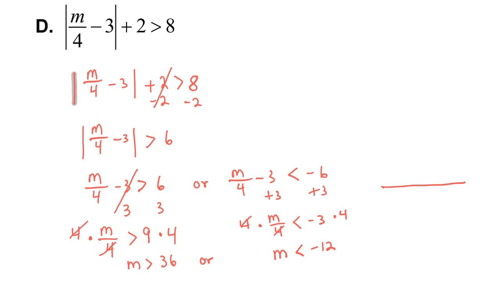So your answer, and I'm not drawing this to scale, you have an open circle, you have an open circle, and it says m is greater than 36. So we know that we will shade 37, 38, 39 in this direction because these numbers are greater than 36. Less than, m is less than negative 12, so we're going to shade in the opposite direction.